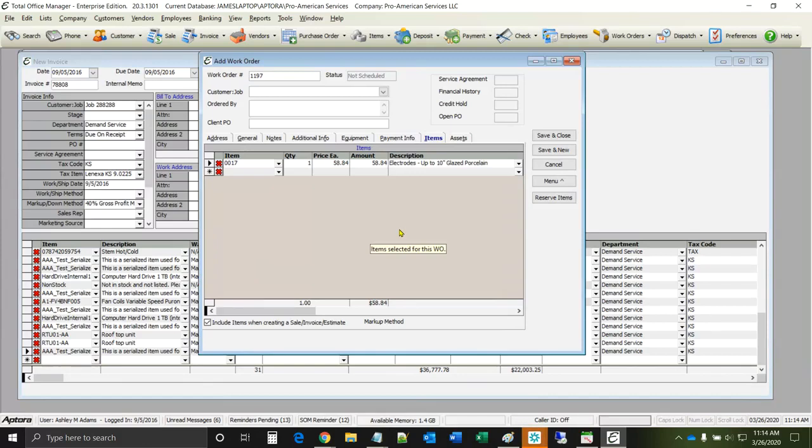So the work order, you're getting rid of them there by just clicking and deleting the item there. But what if you gave him 10 widgets and he's returning 2? You would have to manually go in here and adjust the quantity, not utilizing the barcode scanner. It would be a manual adjustment, would it not?